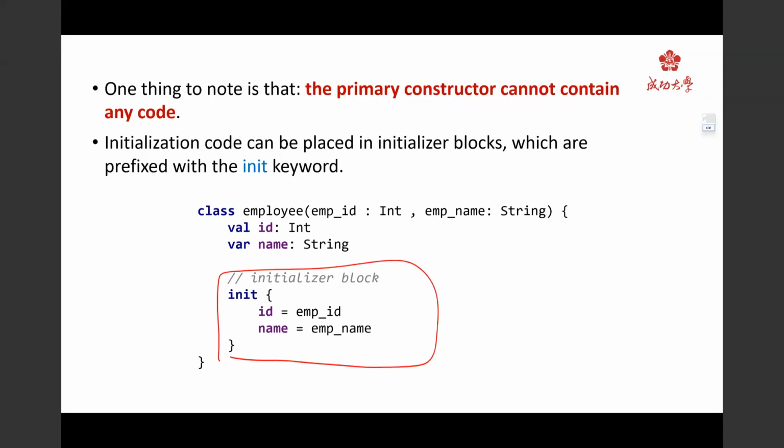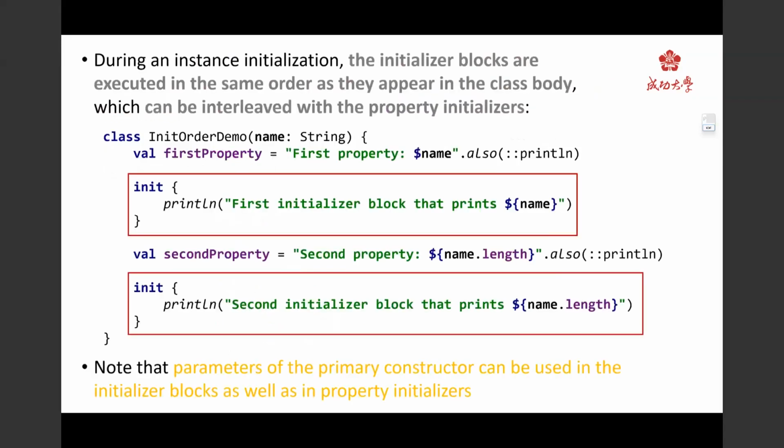During an instance initialization, the initializer blocks are executed in the same order as they appear in the class body. By the way, I forgot to mention that inside the class, there can be multiple initializer blocks, AKA init blocks. And the order of execution is exactly the same as they appear in the class body.